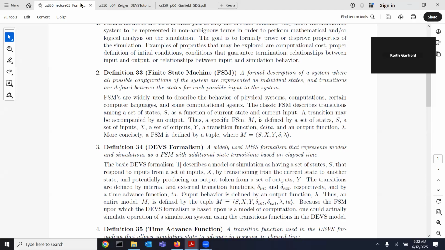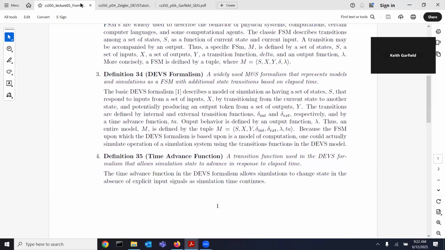So you can explain this better than I can, because I've never modeled in DEVS. I've read the books. So if you look at the definition of a model, it's composed of S, X, Y, delta internal, delta external, lambda, and TA. X is the set of inputs, Y is the set of outputs, S is the set of states, and the deltas, the delta internal and external, are the transition functions that are due to either internal or external stimuli or the passage of time.